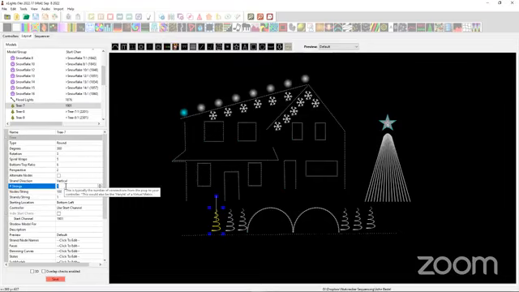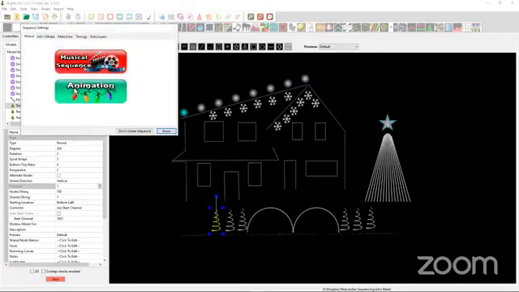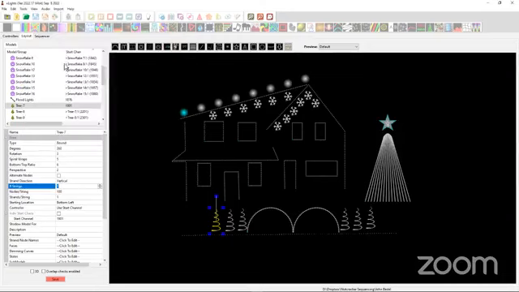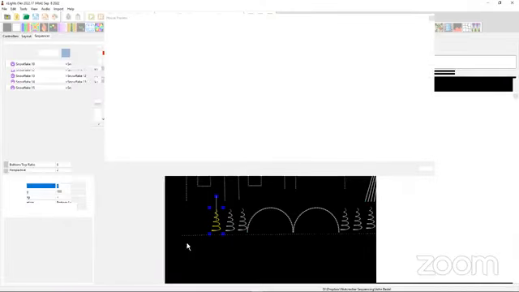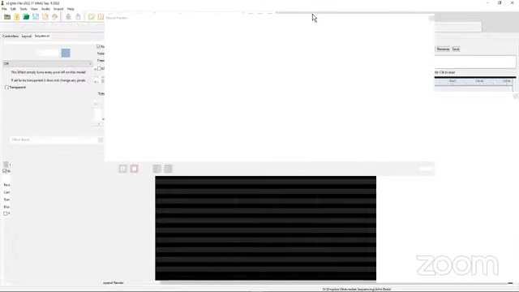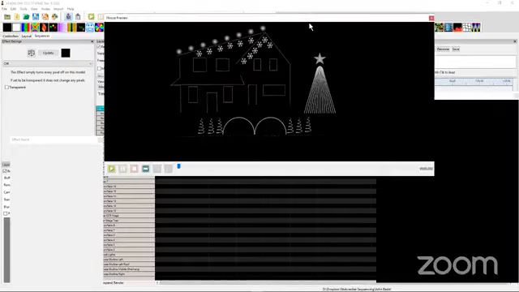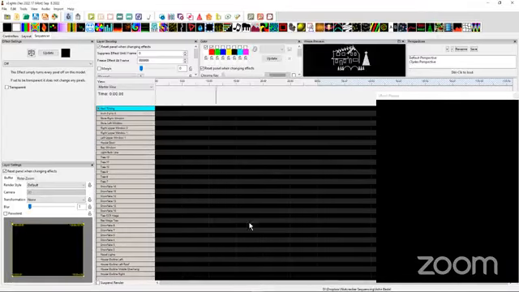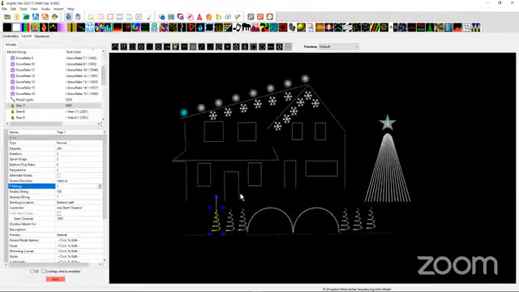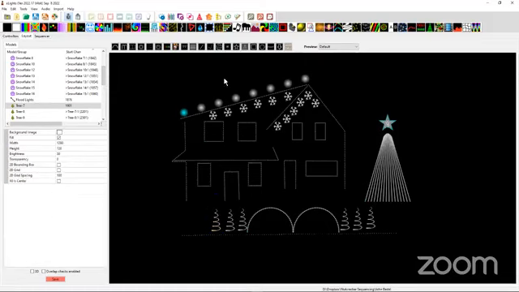And if you apply an effect to a spiral tree, for example, let me go in here and create a new animation. Let me pop this over here, and I'm going to make a small mini tree.